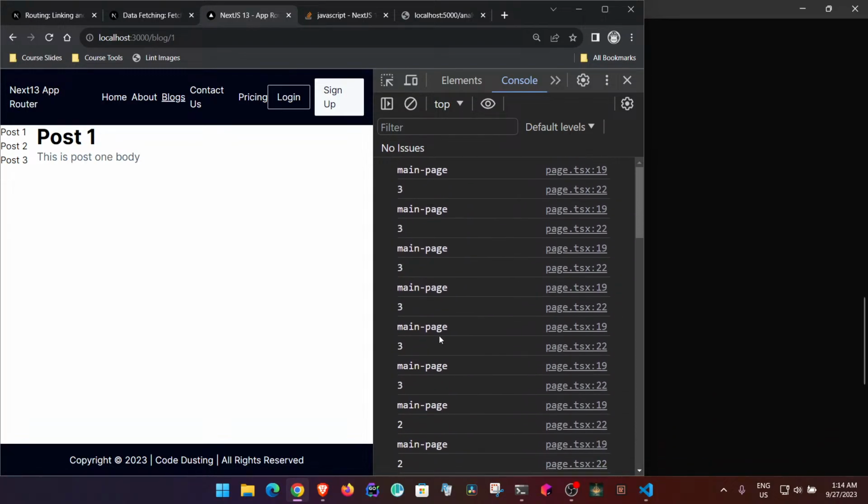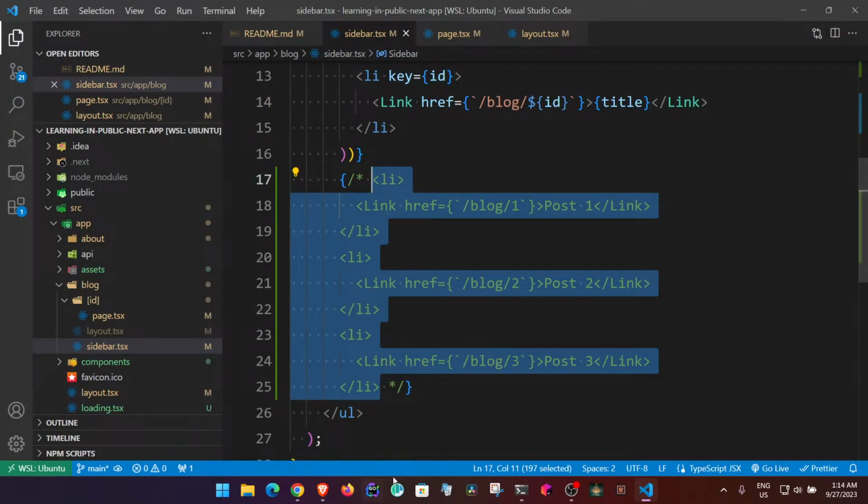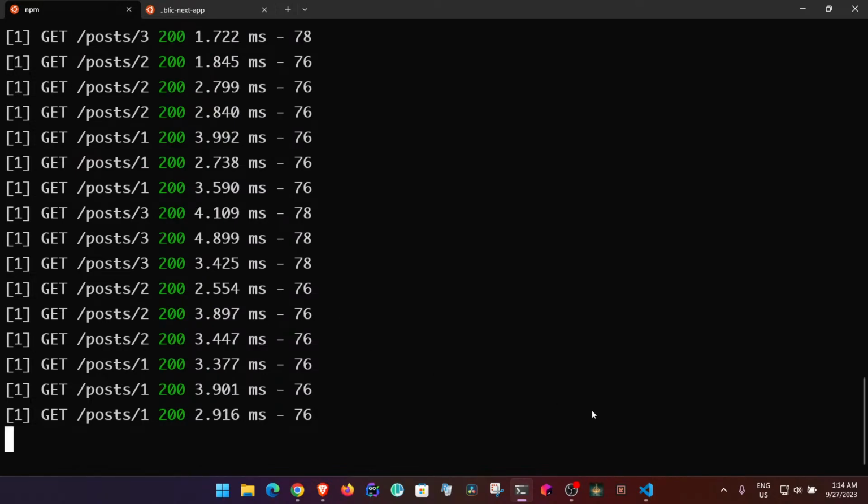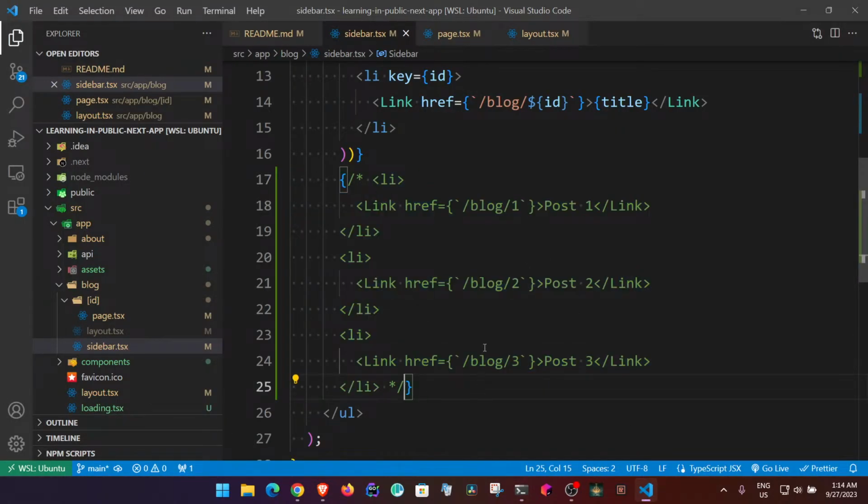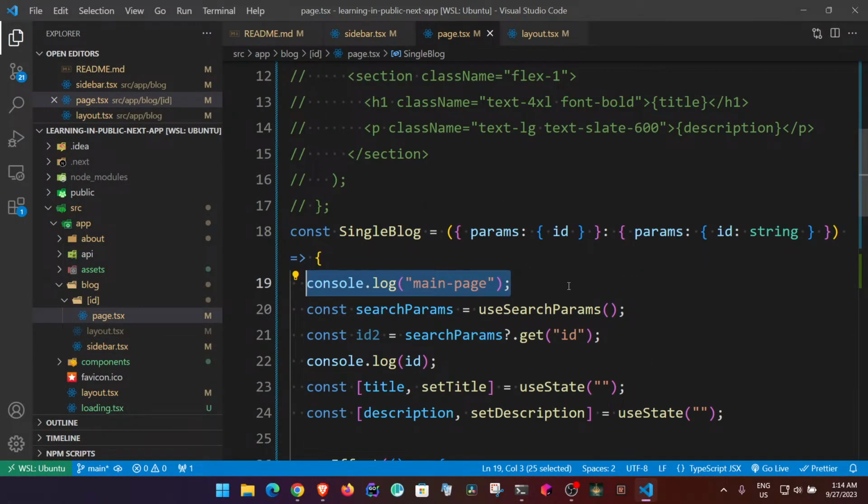And sidebar on the server will never, on the client will never run because it is a server component. Cool. Kind of understood it.